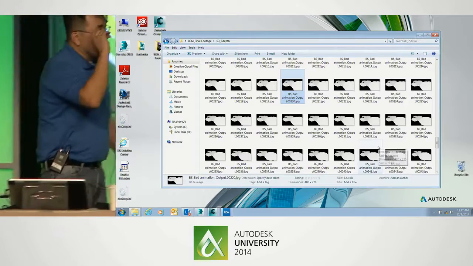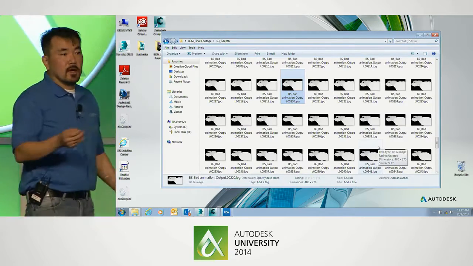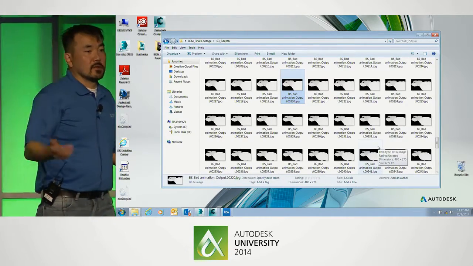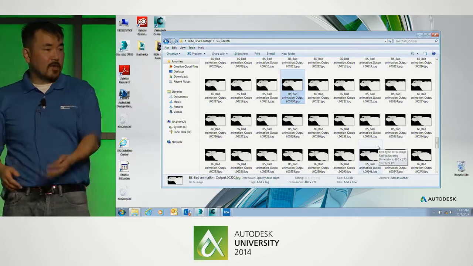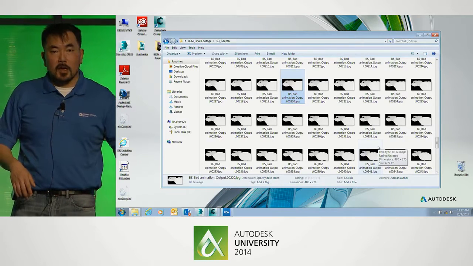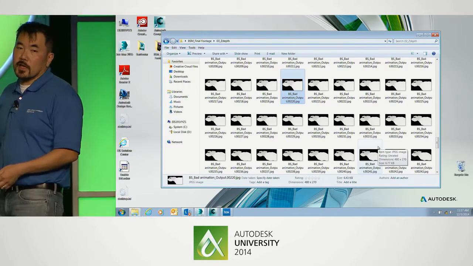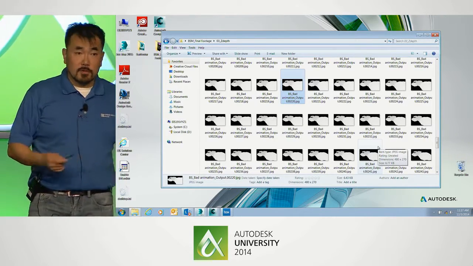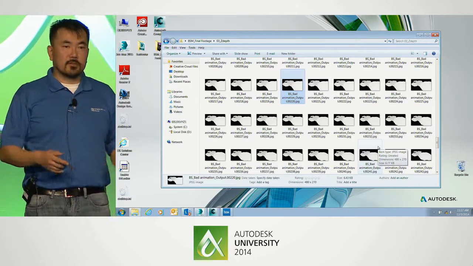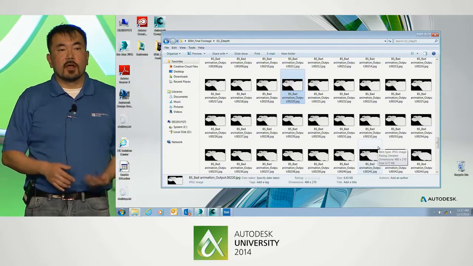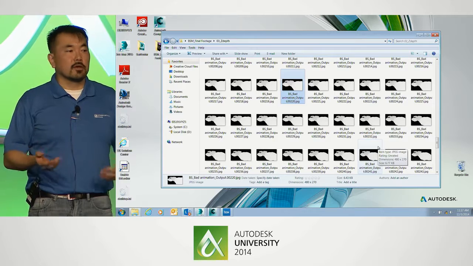So the big question now is, when it renders out frame by frame, this really isn't an animation clip, right? I expect to see it as an AVI or a QuickTime. How do we go about doing that? There's a variety of methods. For example, I myself utilize QuickTime Pro, because I really like the format. I have no problem giving Apple more of my money. I'll give them $30.